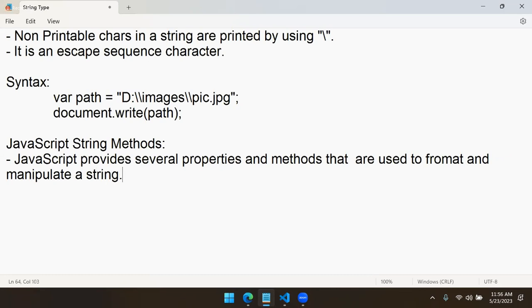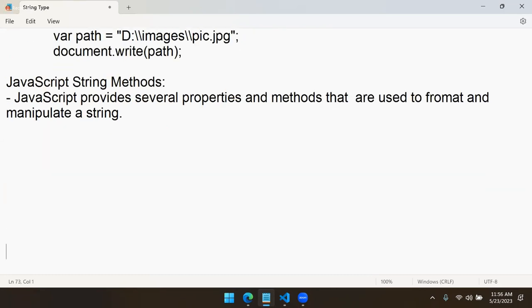So JavaScript provides a lot of properties and methods. These are used to format the string and manipulate the string.